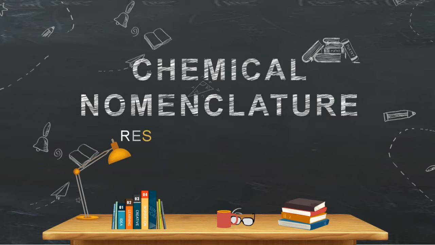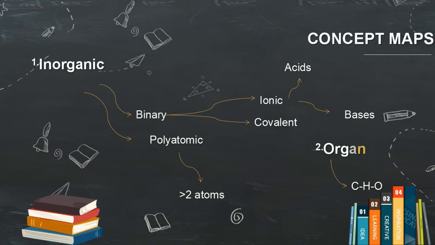Chemical nomenclature. What is it? Nomenclature, a collection of rules for naming things, is important in science and in many other situations. Okay, guys, looking at these concept maps, in this lesson we will limit our attention to inorganic compounds, compounds that are composed principally of elements other than carbon. Basically, we will follow the nomenclature guidelines proposed by IUPAC.